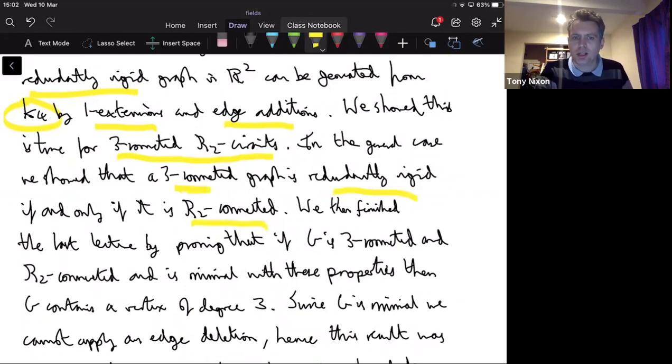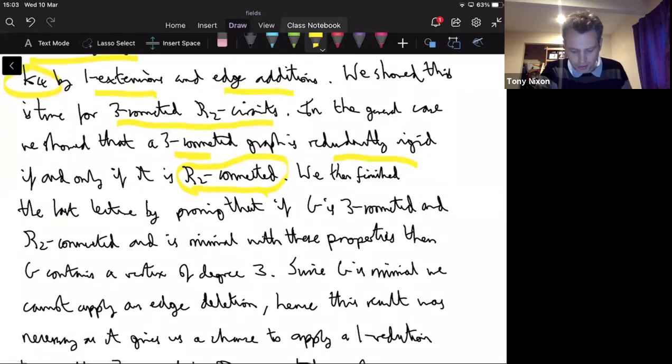And the matroid being connected means that for any pair of elements in the matroid, there is a circuit that contains that pair. For example, if the whole graph is a circuit, then clearly this is true, but it's a generalization of circuits. And it's analogous to k-connectivity in graphs. So R2 connected would be analogous to the cycle matroid, so 2-connectivity for just graphs, but you can have analogous higher connectivity versions of matroid connectivity, if you like, but that's a bit of a diversion from the content today.